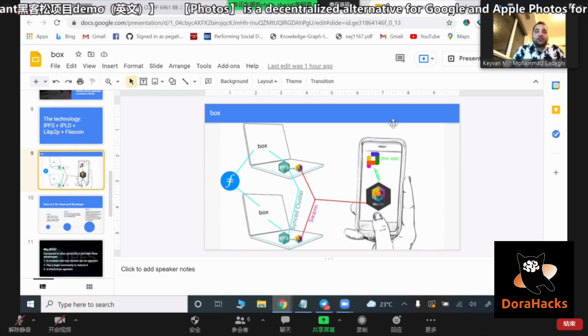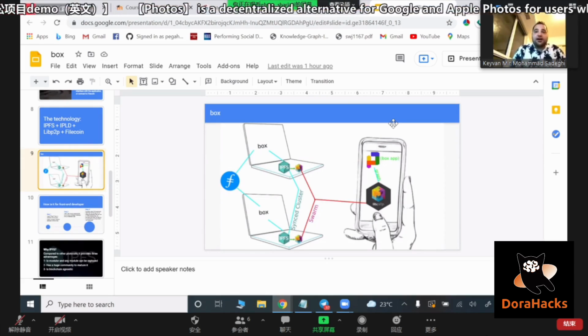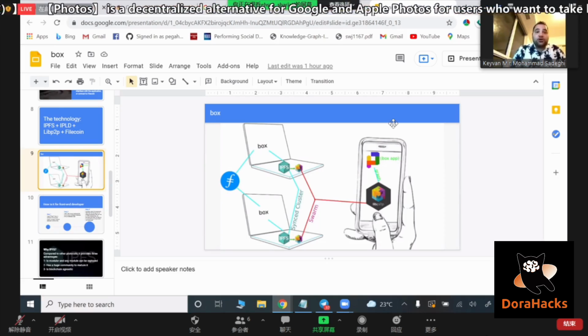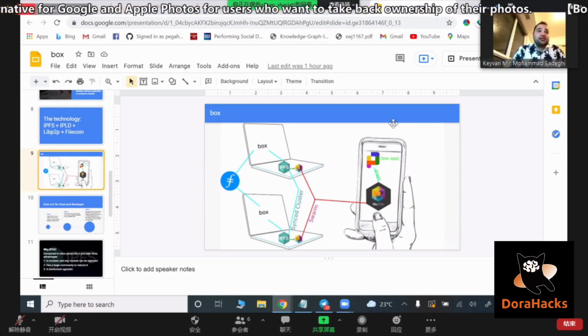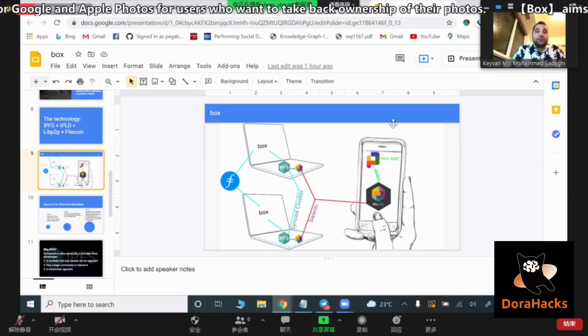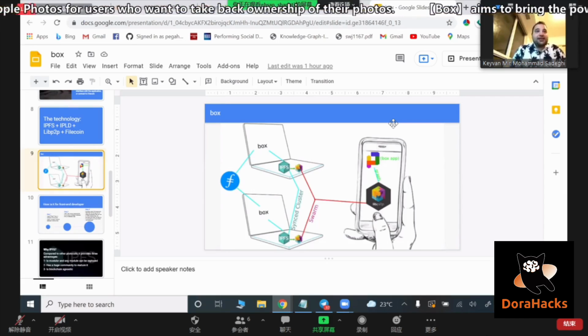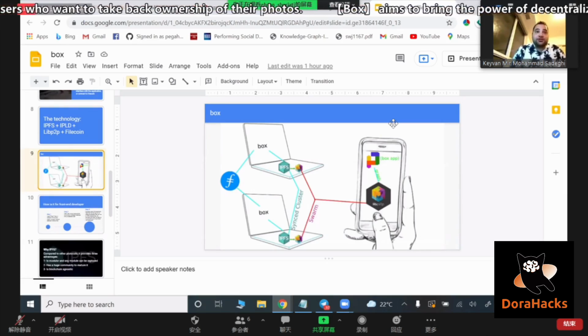So the traditional web provides these guarantees like reliable backups. So we can be sure that when we upload our pictures to a cloud server, 10 years down the road, we won't lose them. So the idea of Box is replicating those same user experiences into hardware that's owned by the users.